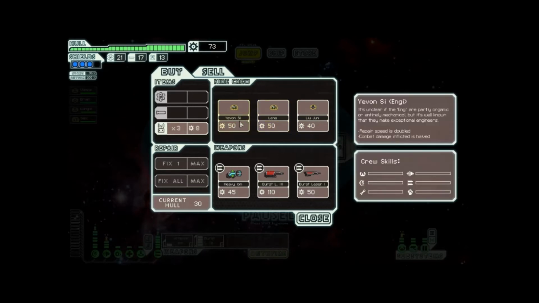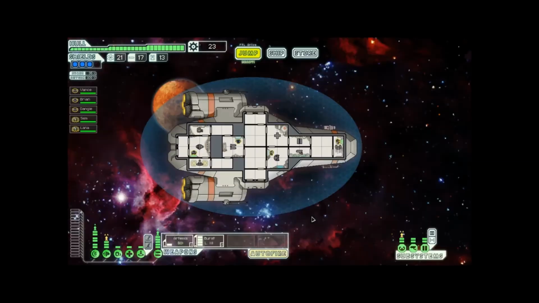Hello. However, it'd be good to have another dude on hand. Lanar Yevon C. Or Leo Jun. I'm going with Lana just for the sake of pronunciation's sake. And I'm going to keep them in the cockpit in case I have to go somewhere, because, let's face it, we've got Brian on weapons and Dangle on... doing what Dangle does.